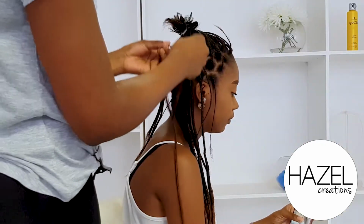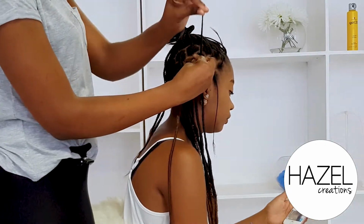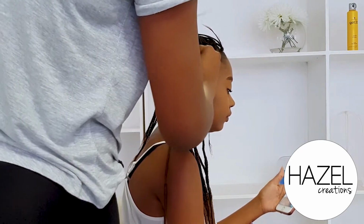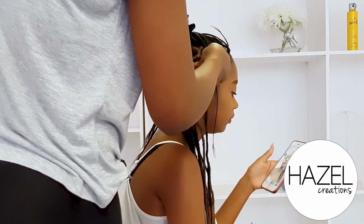You do not need to braid until the end of the client's hair as with the old way of reinstalling faux locks. When joining the hoop onto the client's hair, just braid until the lock and the client's hair are secure enough not to fall apart.